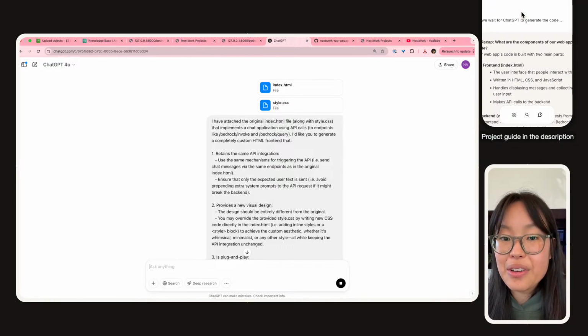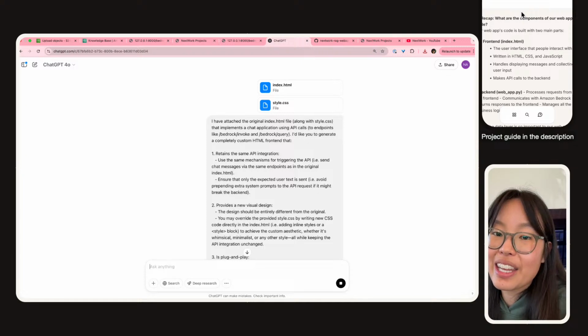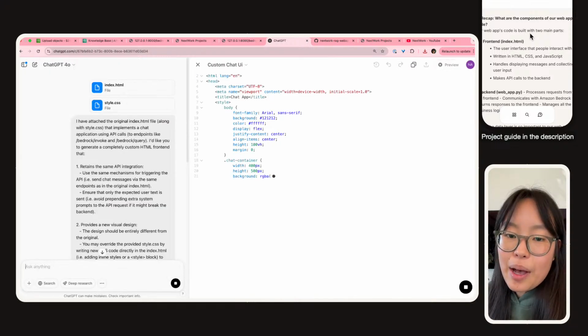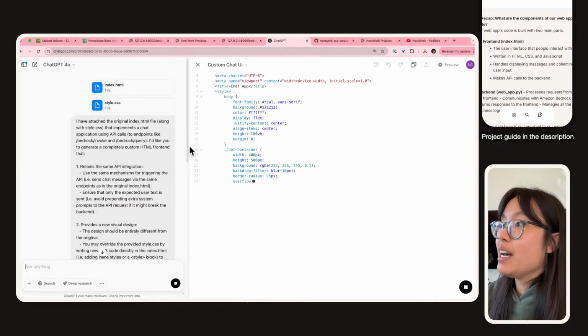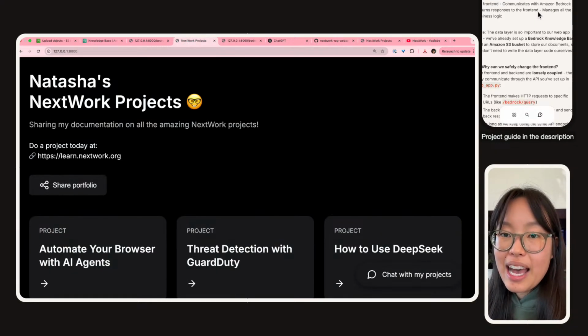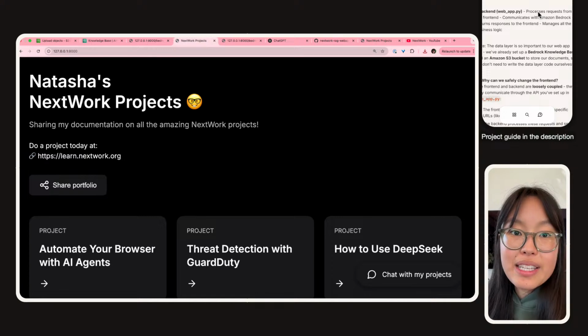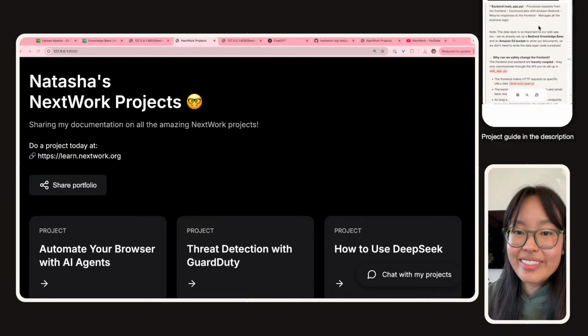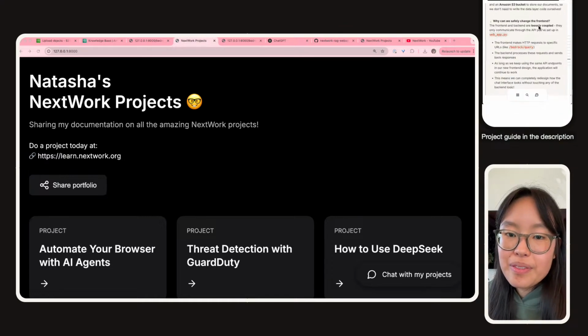Now, off it goes, and while we wait for ChatGPT to generate the code, here's your reminder that the front end is all about displaying the look and feel of your web app. And whoa, this code is working fast. That's great. And we also have the backend code for processing requests from the front end. Cool.